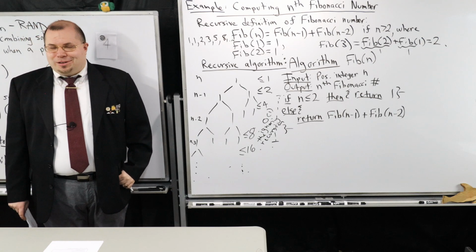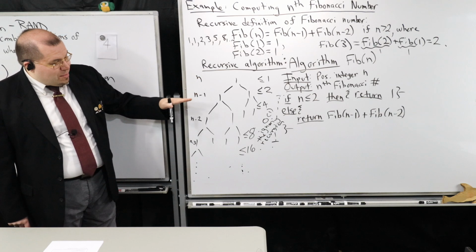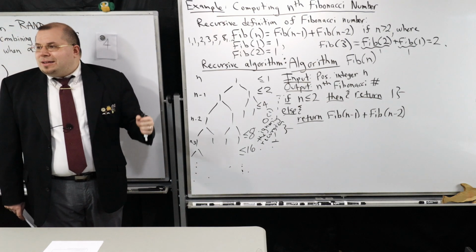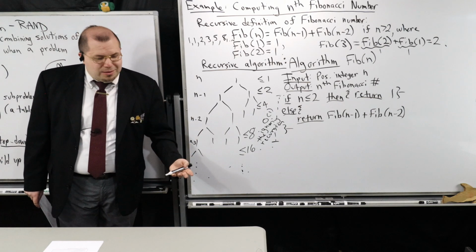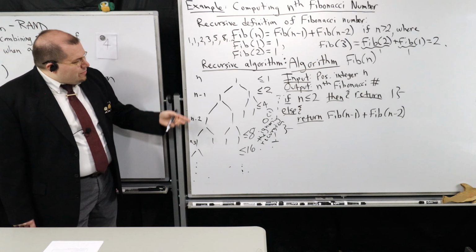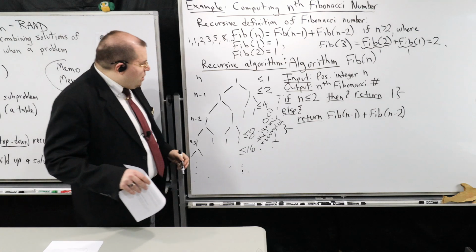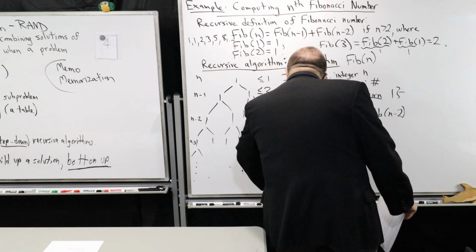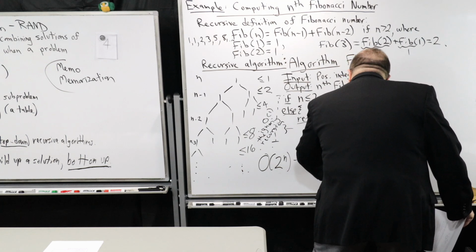So every time it's just doubling, and can you see what the height is? Each time it looks like it's at most the doubling of the previous level. The height of this is going to be big O of n, right? So it's definitely something linear, but every time it's doubling, so if you sum over all of these, you're going to end up with something that looks like big O of 2 to the power of n. So its time complexity is big O of 2 to the power of n.